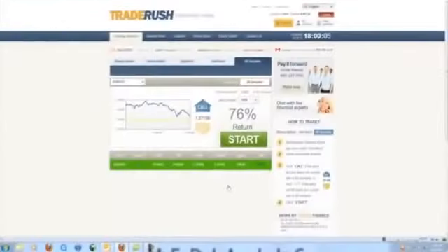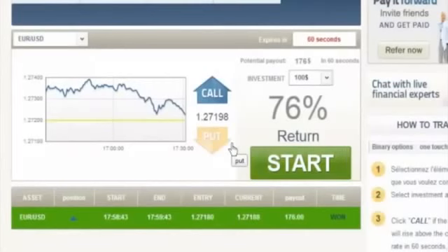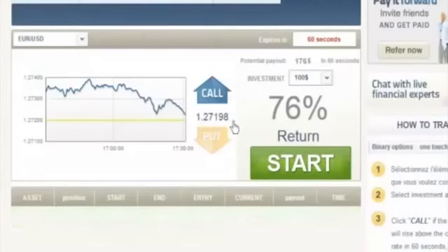$487.36. Again, I'm just kind of watching the numbers for a minute or two at the most, and trying to get the highs and the lows. So here I am. I'm looking at the numbers right now. 1.27198. I'll kind of see if that's a high or a low, and then I will select call, for it to go up, or put, which means it will go down, based on what I'm seeing this number do. 1.27198. We're still there, so we're going to just hang out a second. This is one of those things, sometimes a little bit of patience.